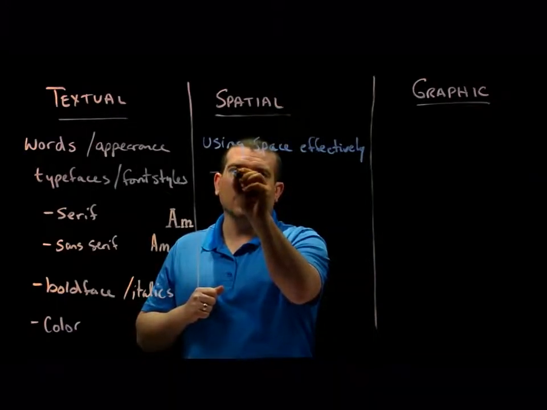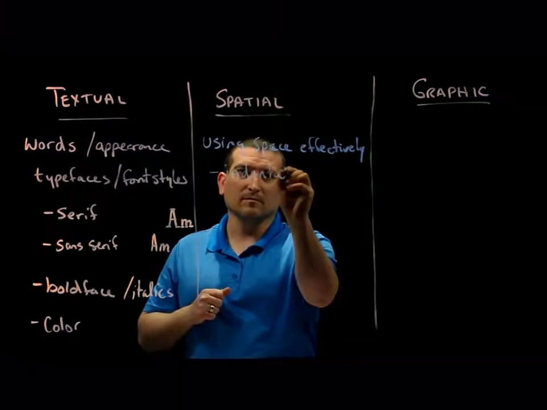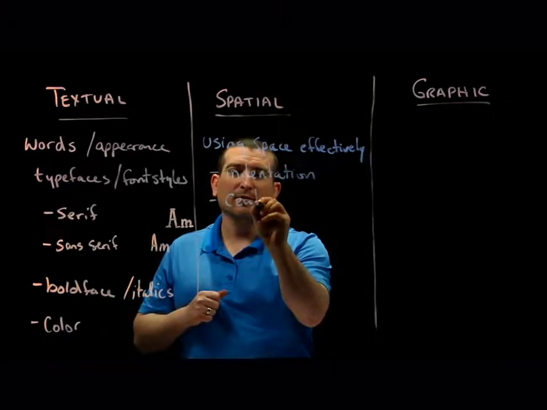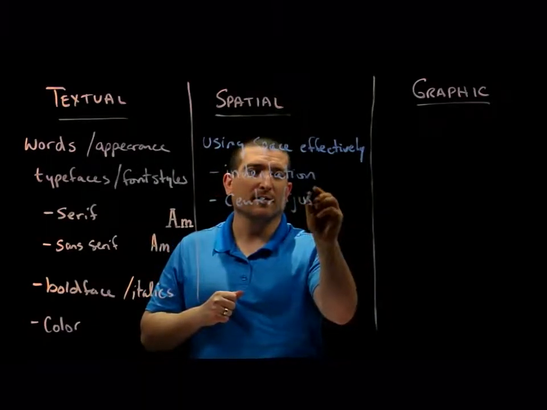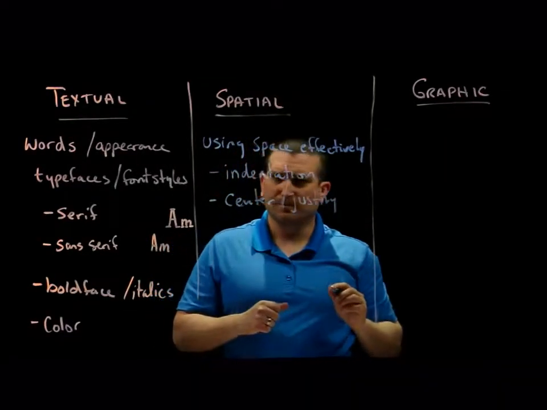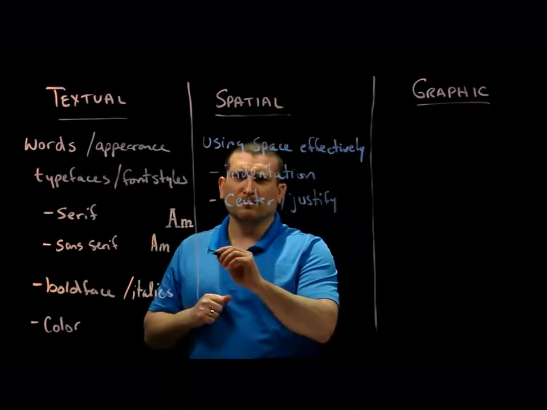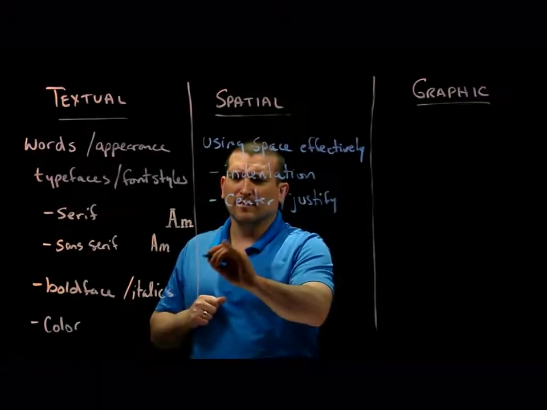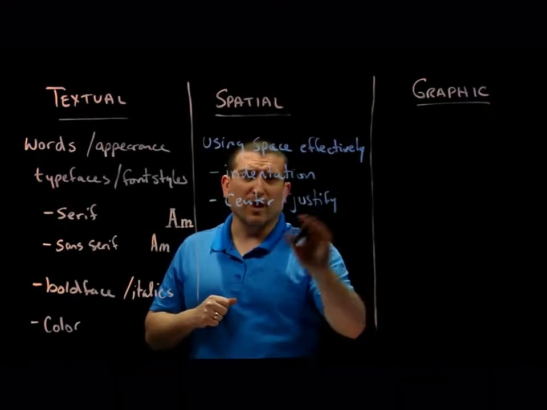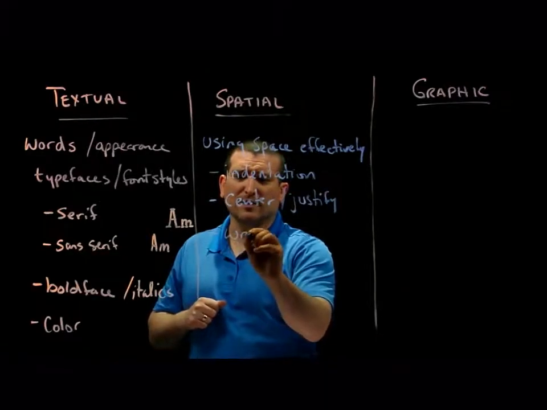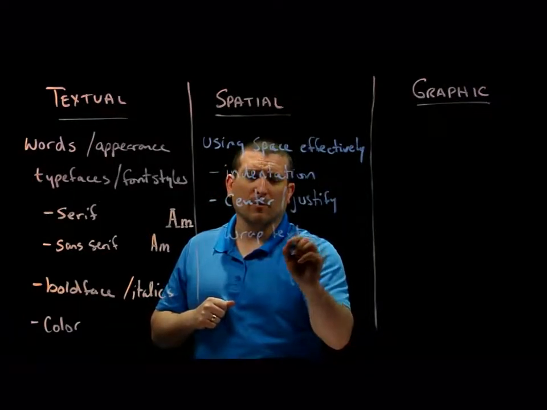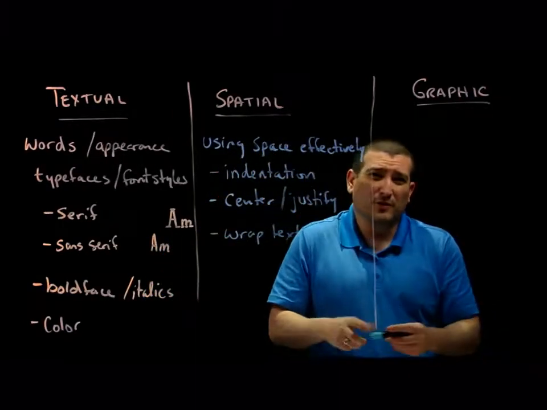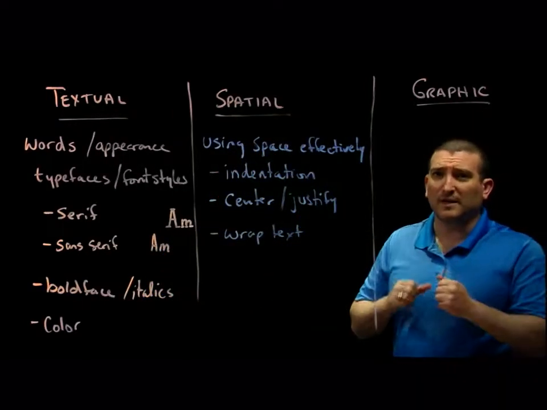We can use indentation, right? We can center or justify a text. When we're dealing with integrating graphics and stuff like that, we can wrap text, or we can have text go straight across. Basically, just how do you use the space? How do you make use of the limited space that you have?